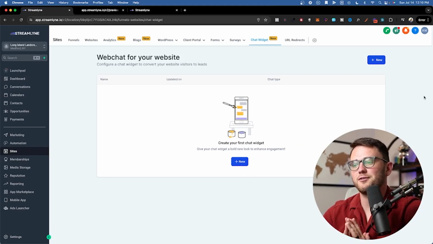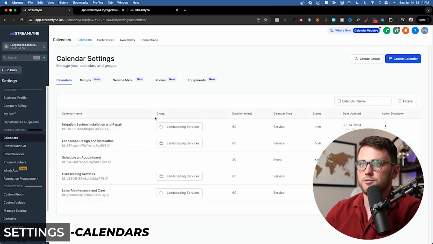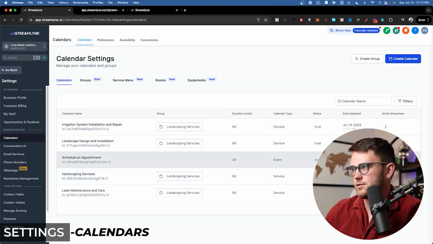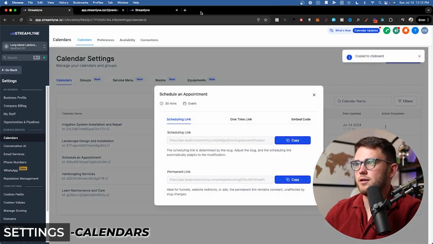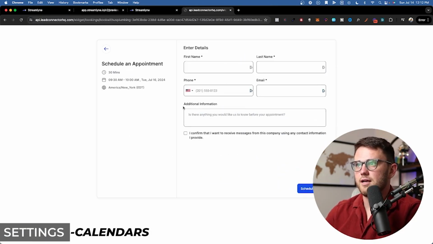Now you might think we're done with forms, but there's actually 3 other types of forms that we can still capture leads with in HighLevel. And the next one is calendars. So if we go to calendars, I've actually got loads of calendars already in here, and it looks like most of these are in draft except this one here, which is schedule appointment. So I'll just go ahead and share that, copy the link and paste it, and boom, you can see what this calendar looks like. I can select a date, I can select a time, first name, last name, email, I submit my info, and then I schedule a meeting. So this is a form here. Obviously it's going to capture info.